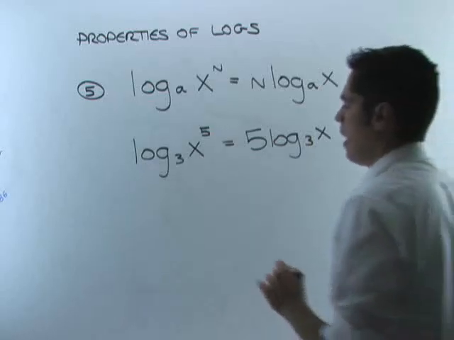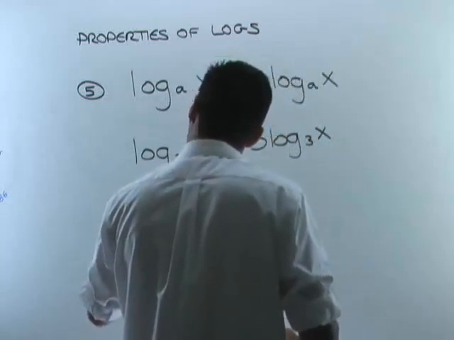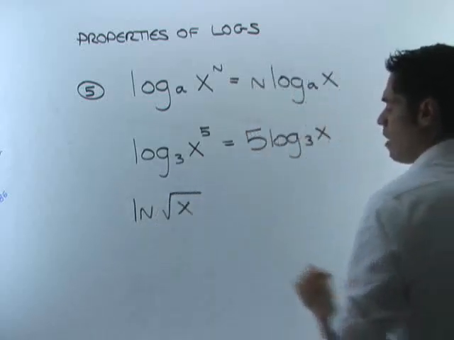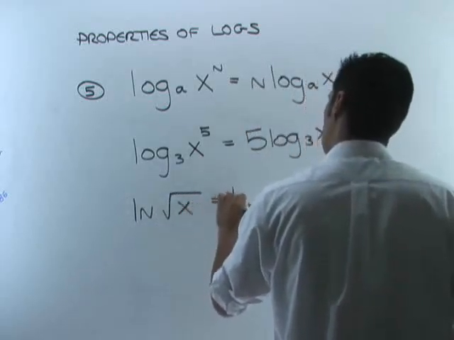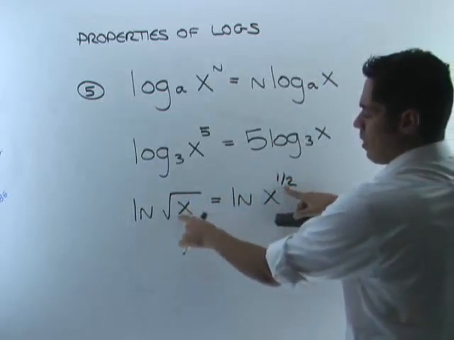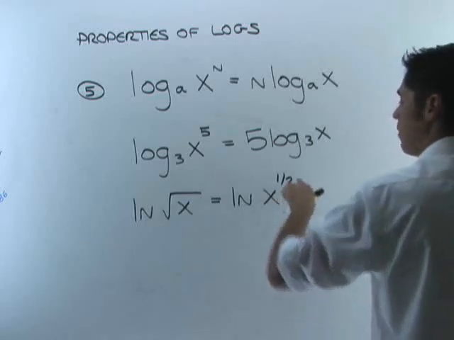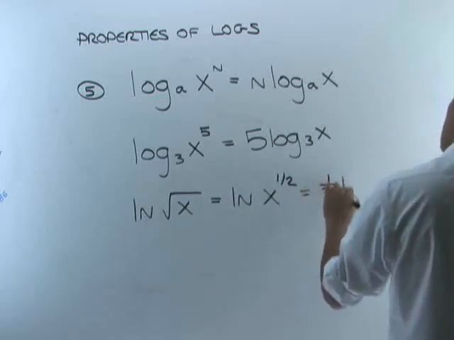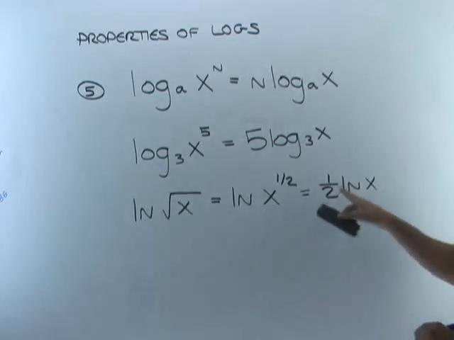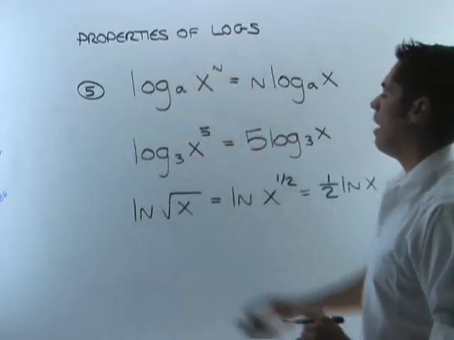Okay, we can do another one. How about this? What's natural log of the square root of x? Okay, this one's a little tricky, but what we're going to do is say, okay, this is natural log. Now square root means x to the 1/2, right? 1/2 power means square root. Now we can pull the 1/2 out in front. And the 1/2 comes out, and you're just left with natural log of x. So you can see that property being used where we pull the power out.